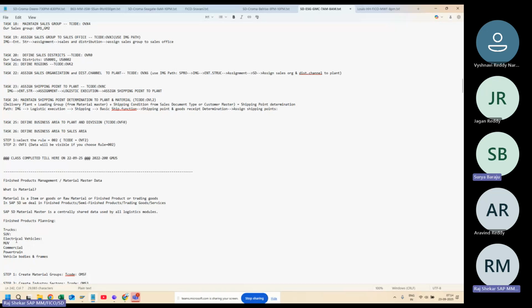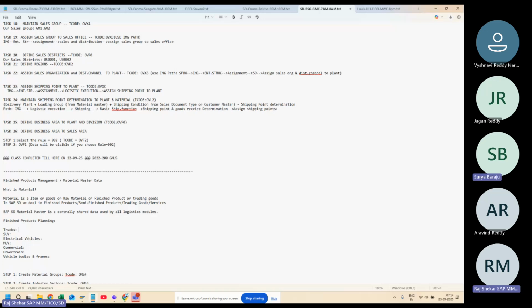For example, they want to introduce a new material. We will not consider the manufacturing part. We will only consider the material once it is produced and ready for sales. Once the product is launched into sales, then only we consider it.